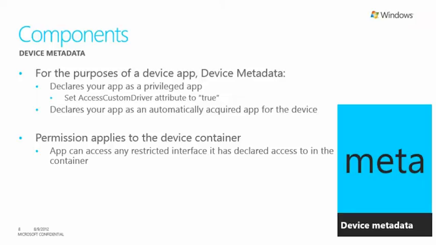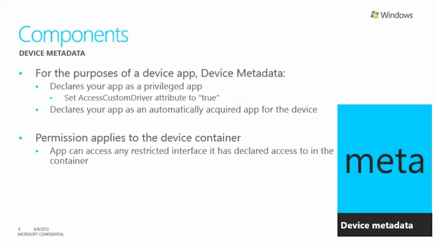A multifunction printer might have 4 or 5: scanning, printing, fax modem, and 3 or 4 USB drive slots. But they all get bundled together into one container. The metadata applies to the container, and the permission applies to every device interface in that container. So in this case, one driver might enumerate a few device interfaces, and all those interfaces would be controlled by this. In the case of a printer, which is not a specialized device but a complicated container, you have 4 or 5 drivers in there. They might all be enumerating device interfaces. All of those interfaces are covered by the privilege from the metadata.